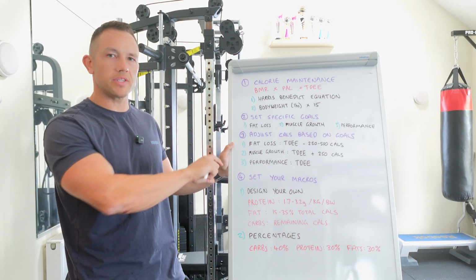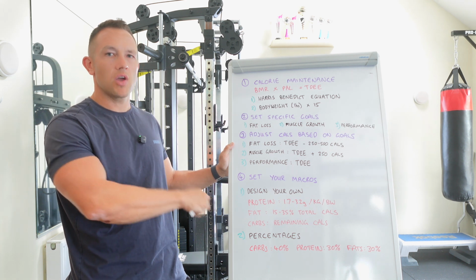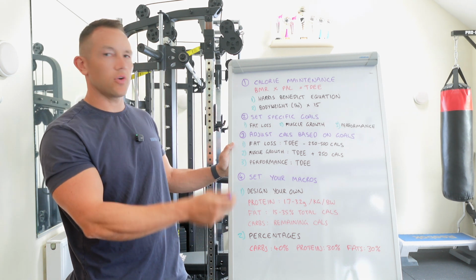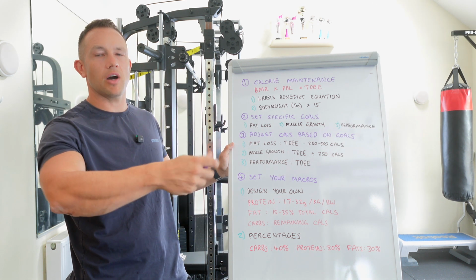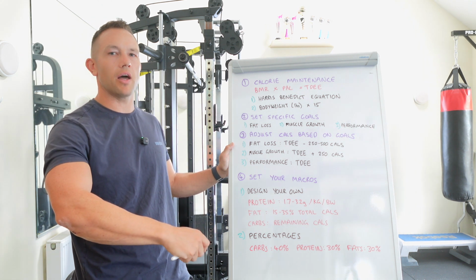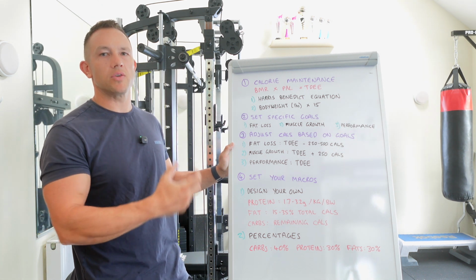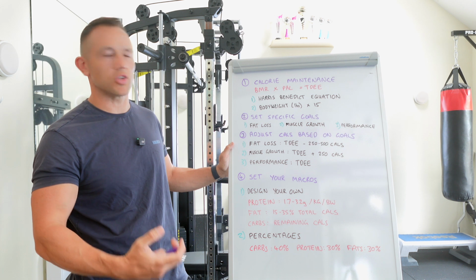So because carbs are protein sparing and we don't have as many of those, we may need to bump protein up. If you're in a calorie surplus and you have plenty of carbs, plenty of fats, we can drop our protein a little bit lower because we know that we are going to be using that protein to build muscle and do all the things we want it to do.